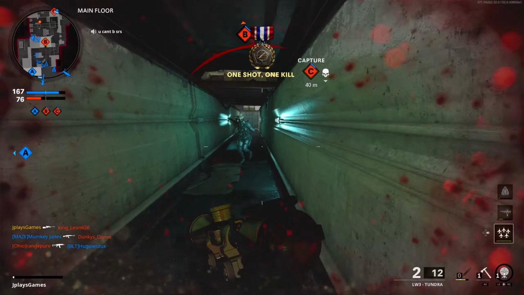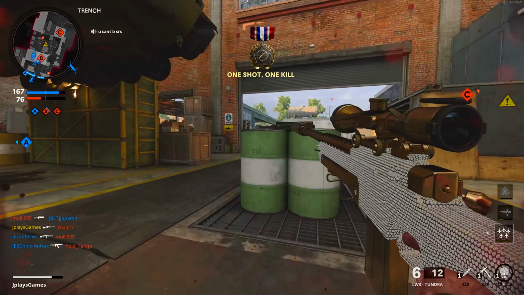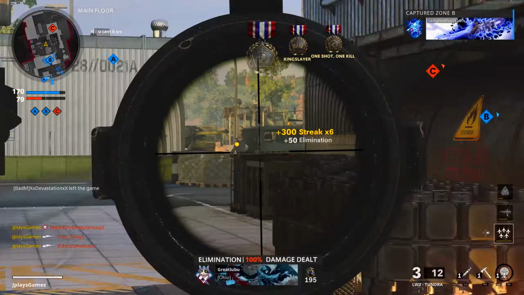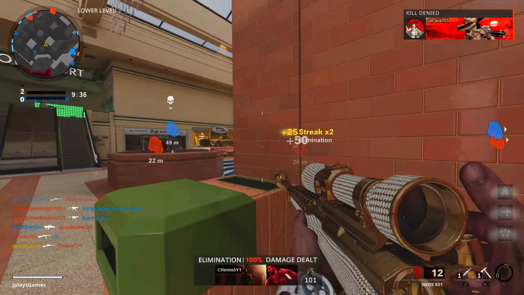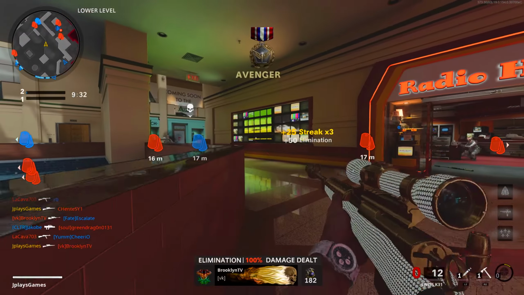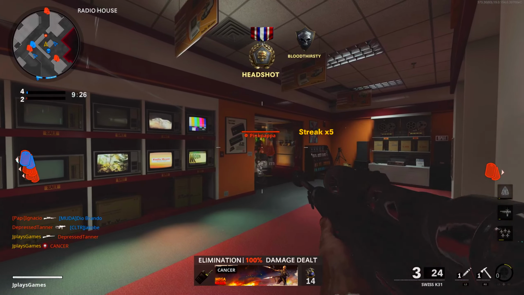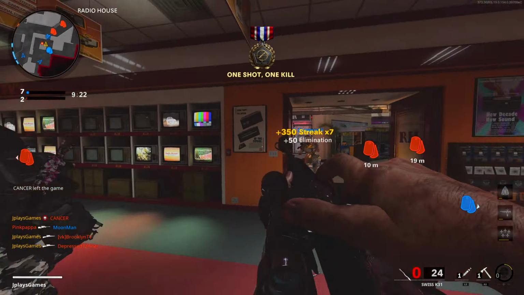What the? Yo, who shot me? What are you doing down here? This is my spot, bro. No one else is allowed down here. Hello, buddy. Buddy, old pal. No, don't kill me. No, he's gonna kill me.